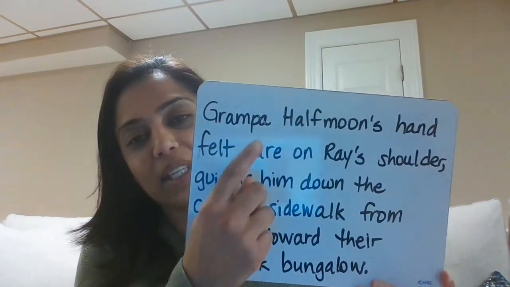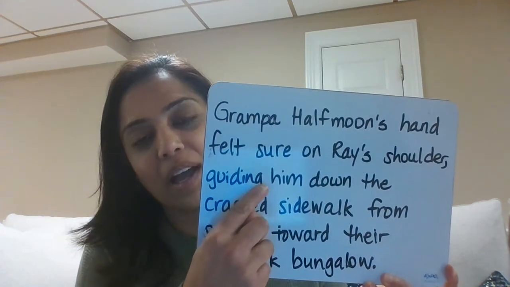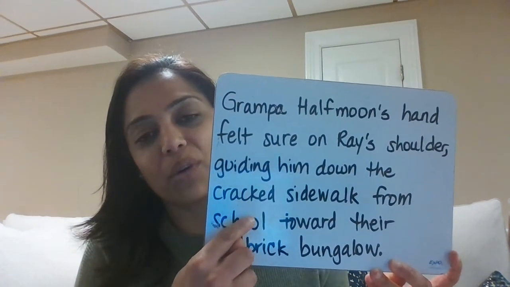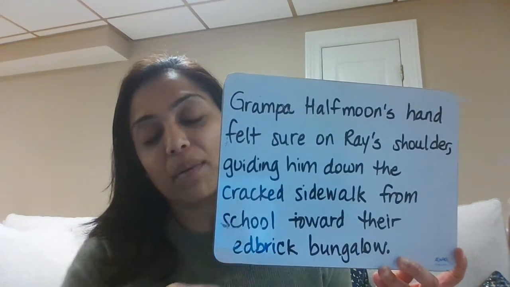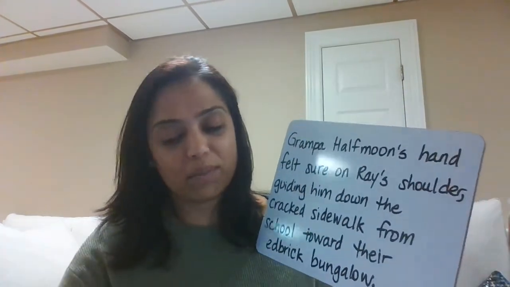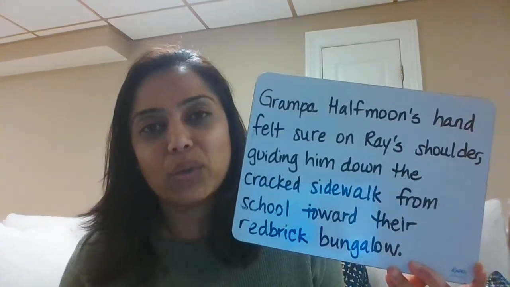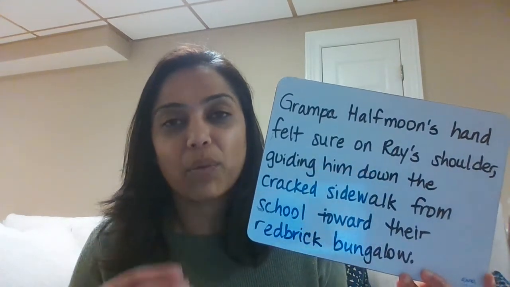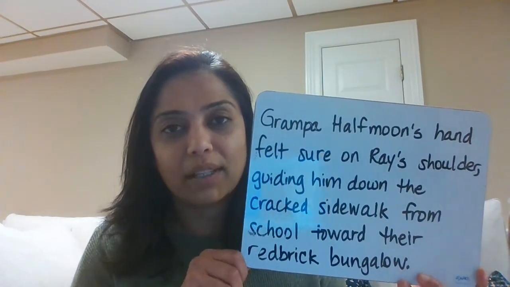So here we can actually see Grandpa putting his hand on Ray's shoulder, guiding him down the sidewalk, and not just any sidewalk, but a sidewalk that has a crack in it, right? And then thinking about how they're walking from the school into the red brick bungalow. The R has disappeared. Red brick bungalow, right? So this is imagery. So when we write as authors, it's really important that we use interesting words to get the movie going in our readers' minds, okay? And we're going to be talking about imagery also in the next couple of units of poetry and fairy tale writing, which are coming up, okay?